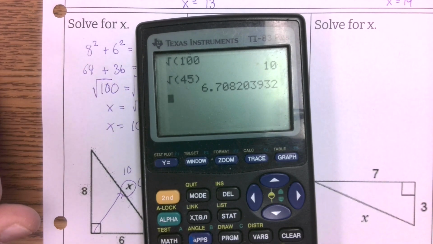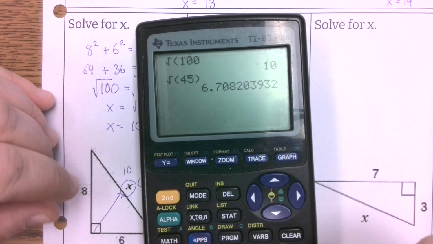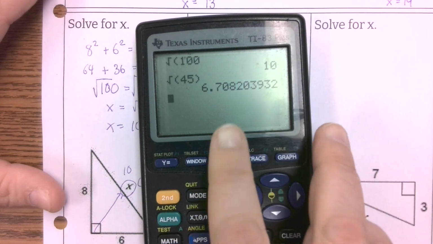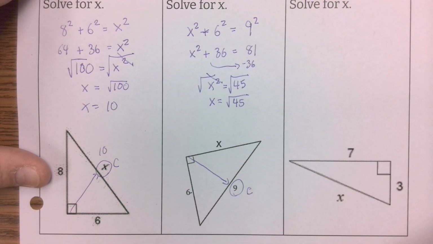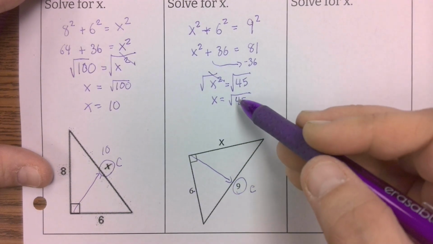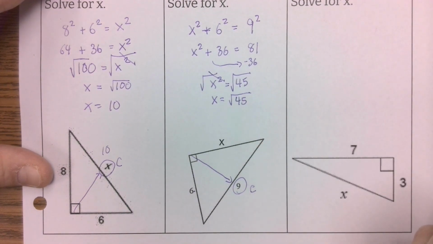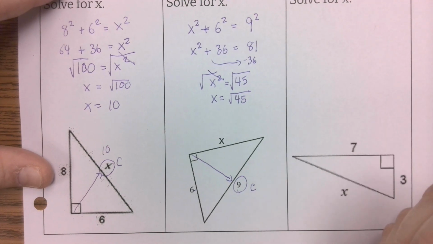This is why we learned how to simplify roots, because if it's a whole number, I can just write that down. But if I get a decimal, it means I need to simplify my radical using the method that I taught you before, or whatever method you're comfortable with. Okay, so I need to simplify this radical, which means I'm going to make a radical cake. I'm actually going to build my radical cake down here just to have a little extra space.